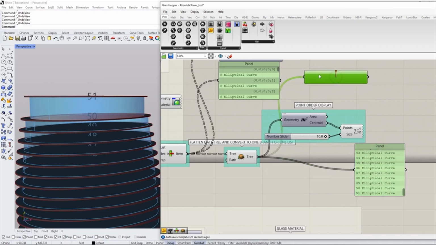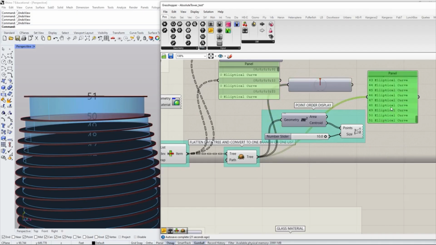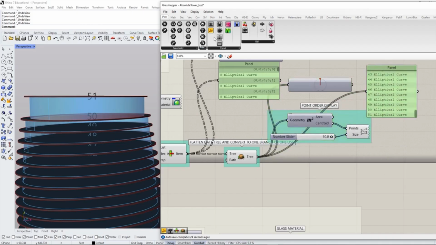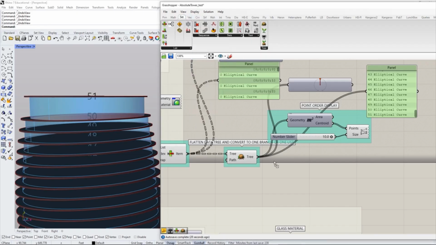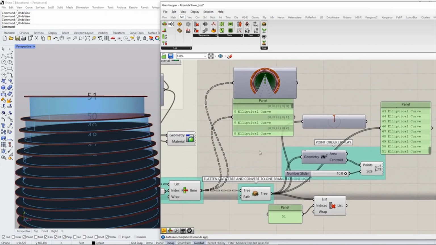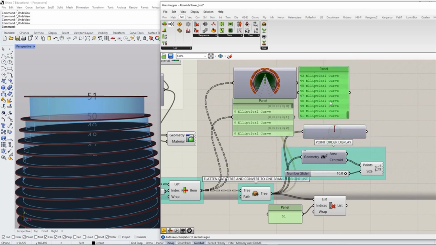So let's try that. We're going to go back to our sets under sequence, call index, and the index number that I want to extract is number 51. Enter, and there it is, right? So it gives me everything we want. And here we're going to group this bunch together, and you can keep these as a reference to do a comparison.